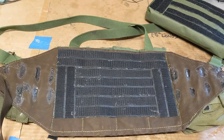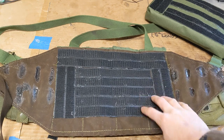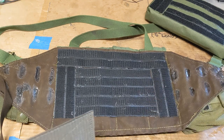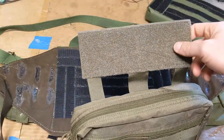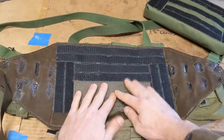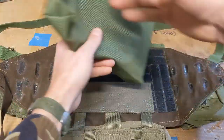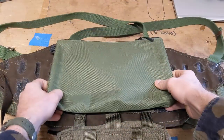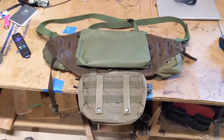All right, this project will be very straightforward. As you can see, I've put the hook end of the Velcro on the back of the Chicom rig. So with your dangler pouch, you see mine came with Velcro as well. So essentially all you have to do is Velcro that on the back. And I have also put Velcro on the pouch, so it'll stick on just like that. That's essentially all we're doing.